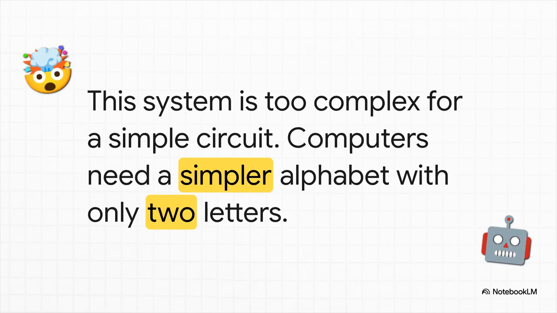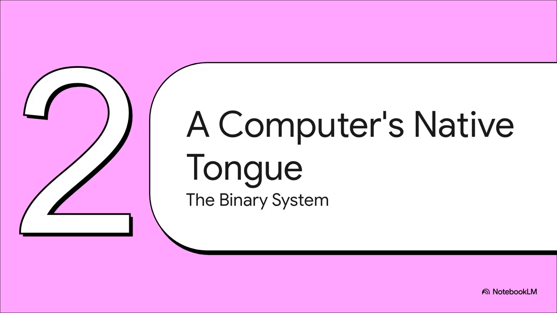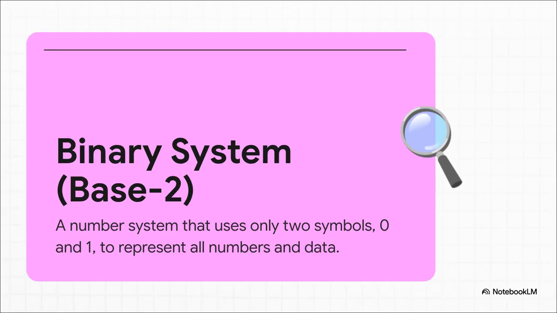This is the language of all our everyday math. But here's the catch. This system, which is so intuitive for us, maybe because we have 10 fingers, is just way too complicated for a simple electronic circuit. A computer doesn't have 10 fingers. It basically has one switch. It needs a much simpler alphabet, like an alphabet with only 2 letters. And that brings us to it, the computer's true native tongue, the one it uses for absolutely everything it does. So, say hello to the binary or base 2 system. Instead of 10 digits, it gets by with just 2, a 0 and a 1.